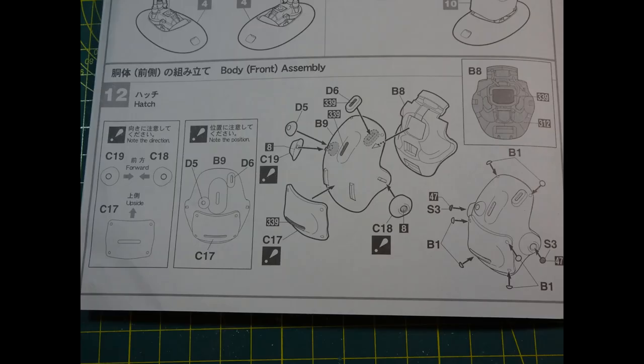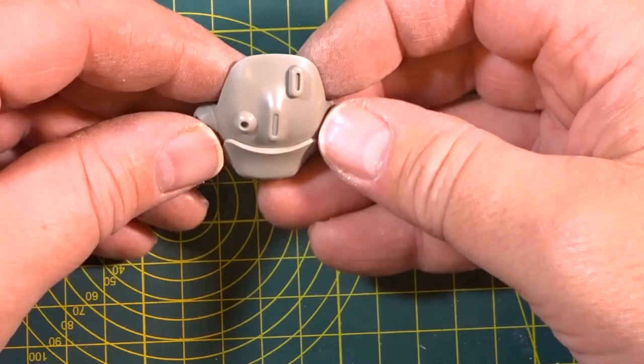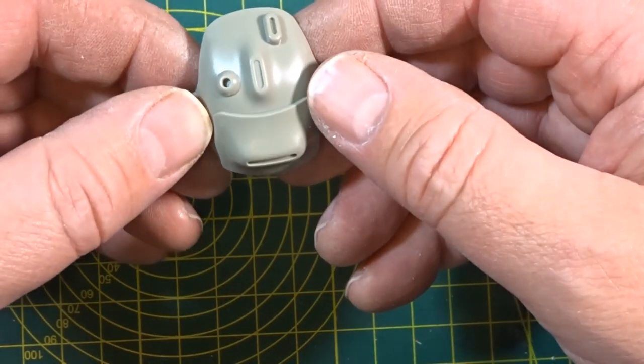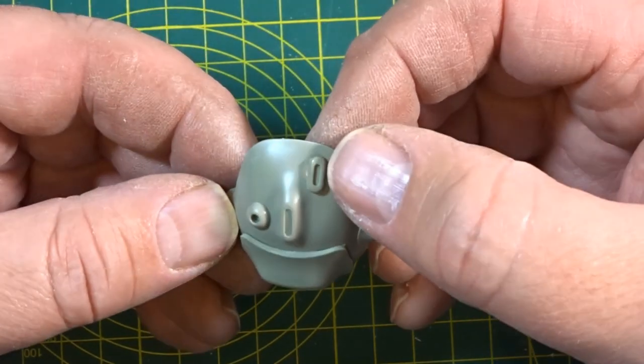So now we're looking at the front mask. Again, nicely detailed pieces, because this can all be open if you want it to. So what I wanted to do here was to create a very rusted effect on the front. Also want to add some weld seams, and also want to add some texture around on the smooth surfaces as well.